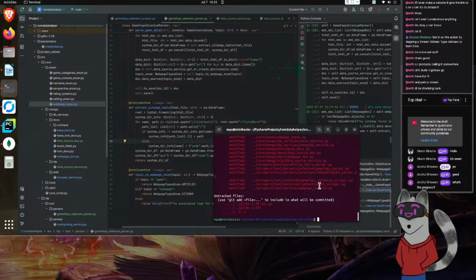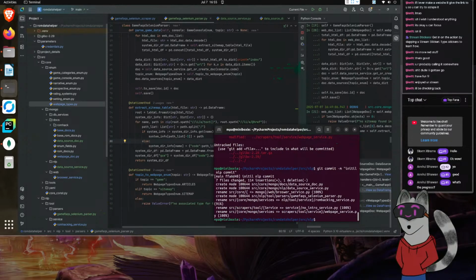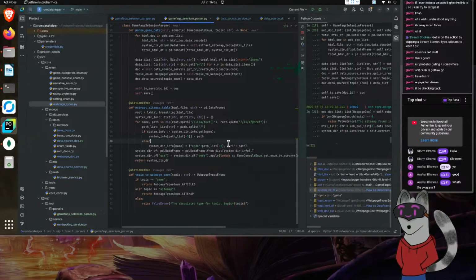There we go. And let's do git commit. This happens to be the initial NLP commit. There we go. Okay, we committed these changes. So now what I can do is start removing stuff. We do not need this.